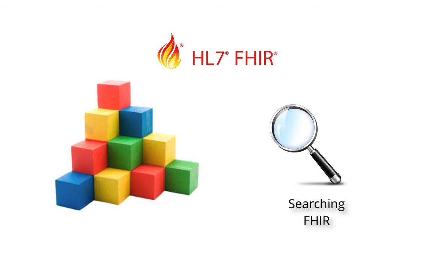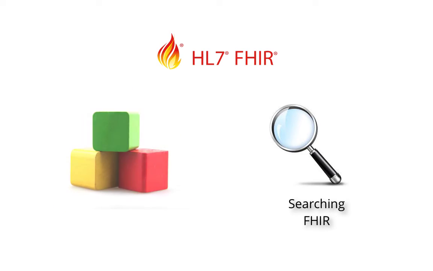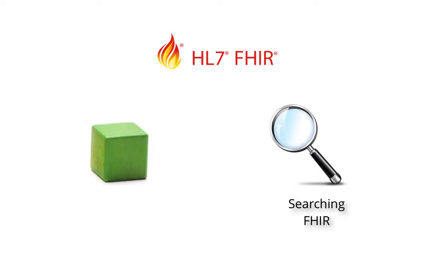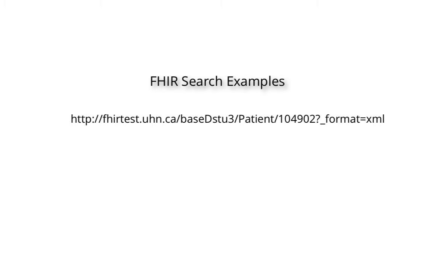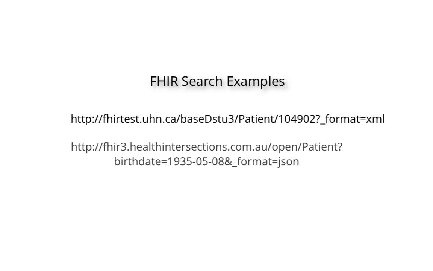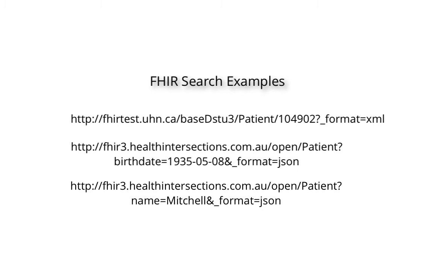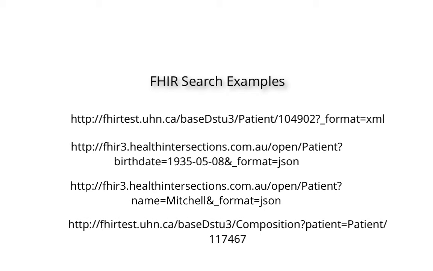Searching for resources is fundamental to the mechanics of FHIR. Once you have your data search operations determined, you can traverse through, filter, or extract specific data based on the supplied parameters of the search. The following are some examples of FHIR search strings. You can search for a patient using their patient ID, or their date of birth, or just their name. You can even search for observation values for an individual patient.